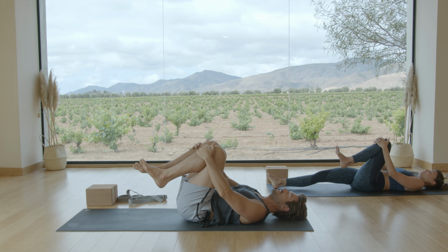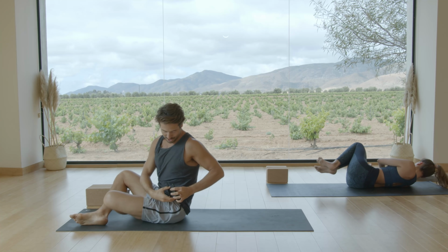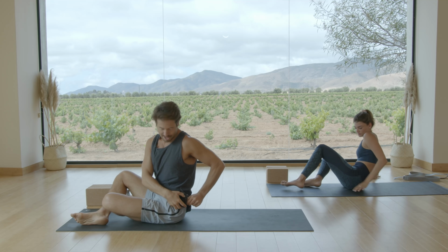Bring both knees into your chest. Roll yourself up to seated. And then stretch back into your first child's pose for the day.